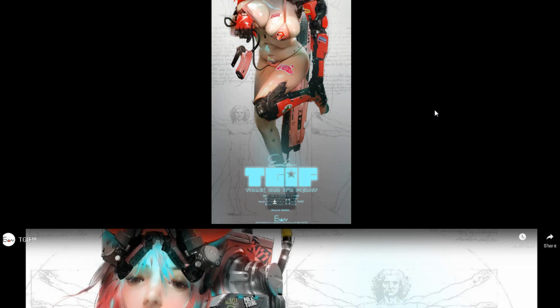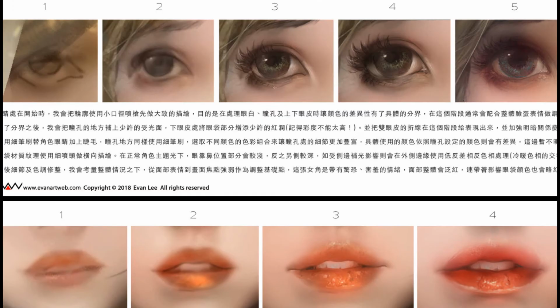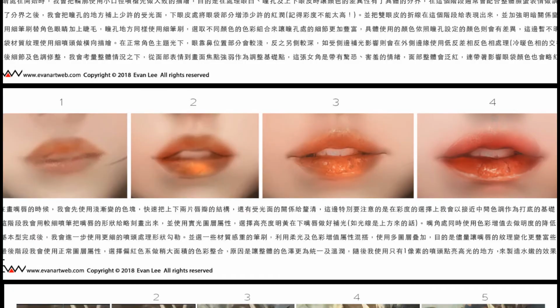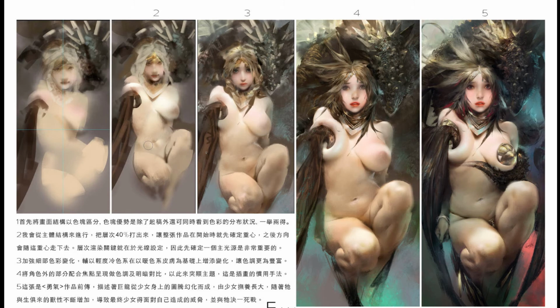Okay, let me open this in new tab. Oof, so this is more of a fantasy kind of piece. Oh, look at those knees. That is nice. So he does show his process for some kind of facial features, like the eyes and the mouth. Wow, look at that. Let me just drag that to the... Oh, shit. Open image new tab. Damn. That is so cool.